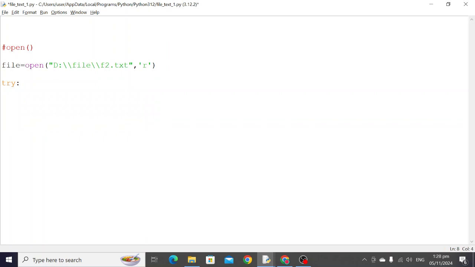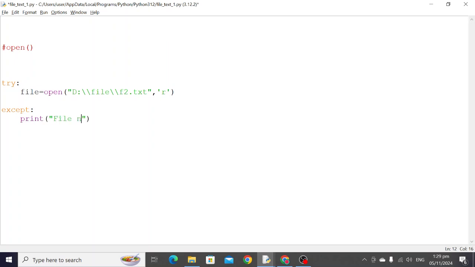Try and except. In except we can give the message file not found. Otherwise, if the file is found, then we are going to read the content of the file.